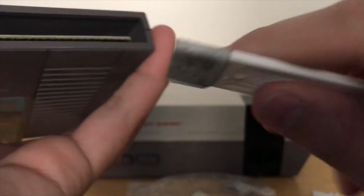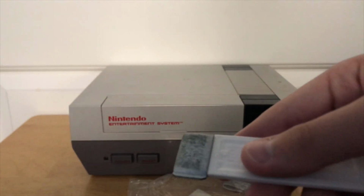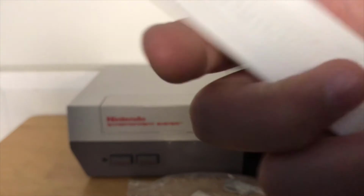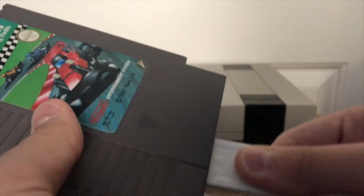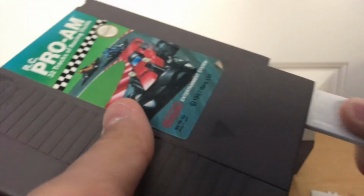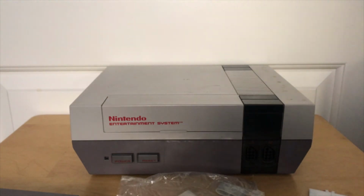Oh, yuck. Look at all that corrosion. Holy cow. Okay, the camera's not really doing it the greatest, but yeah, this is dirty. No wonder it won't work. But if I do this and clean both sides out, it'll pop right open now. I mean, it'll start right up as it's intended to be. And whoa, even the other side was filthy.